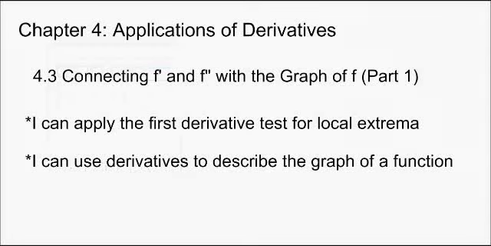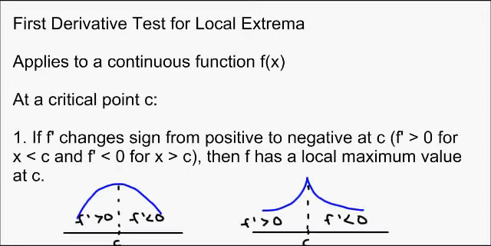4.3, connecting f prime and f double prime with the graph of f, part 1. Your objectives for this lesson are to apply the first derivative test for local extrema and to use derivatives to describe the graph of a function. Let's start off with the first derivative test for local extrema.